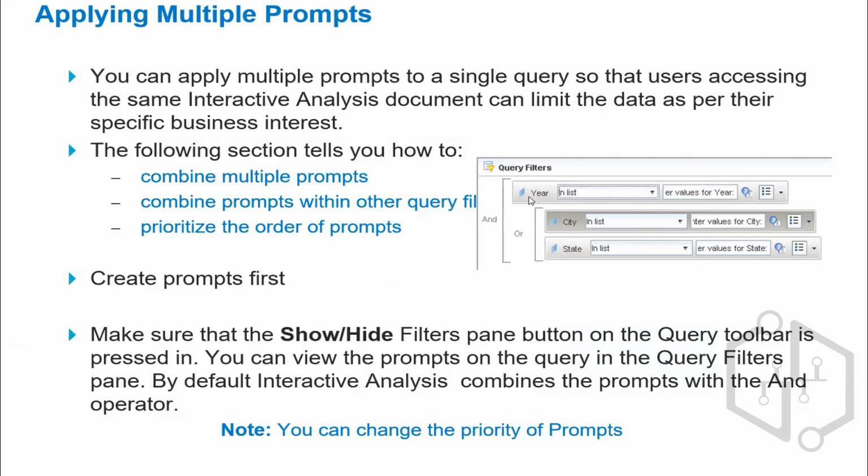So if we want to include multiple prompts here, year, city, state, it can be AND or OR. If you want a report with year equal to 2018 and the city and state are something like state Colorado, we can give AND or OR. If you want both conditions to be satisfied, we can put AND. If you want any one of the conditions to be satisfied, we can put OR. So it is based on the requirement of the business. We can create filters here.